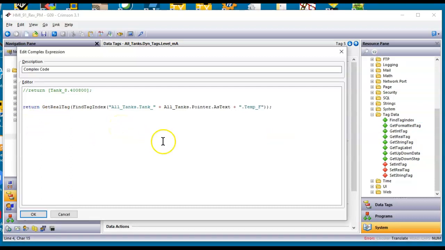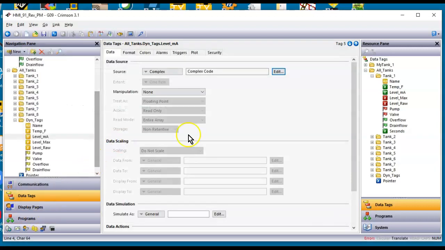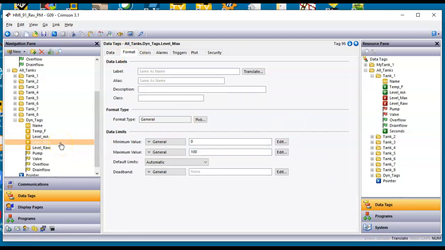Okay, and hold on, I also need to be looking for not the temp F tag, but according to this, the level underscore milliamp tag. So I'm going to change this little part of my string, the dot here, level underscore MA for milliamp. Okay. Now let me click the OK button. And see, all the errors there are gone. That's perfect. That fixed the was here. Looks great.